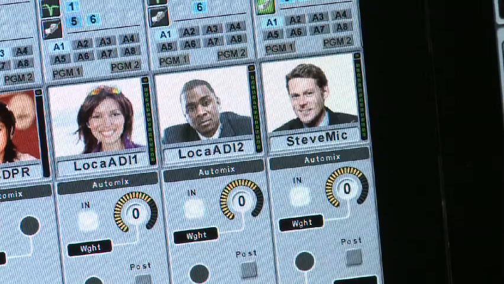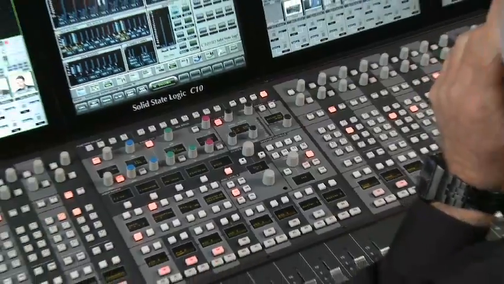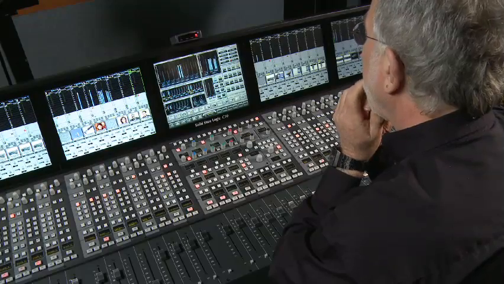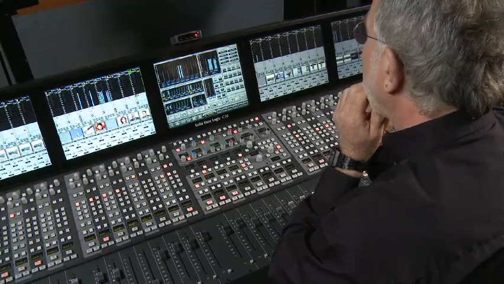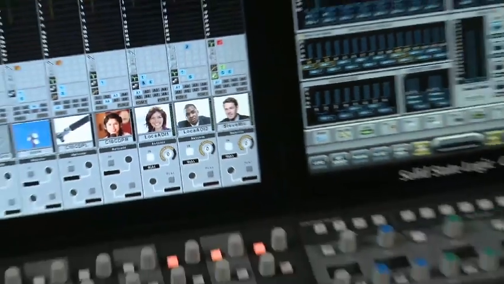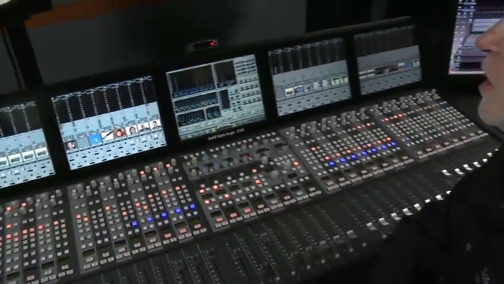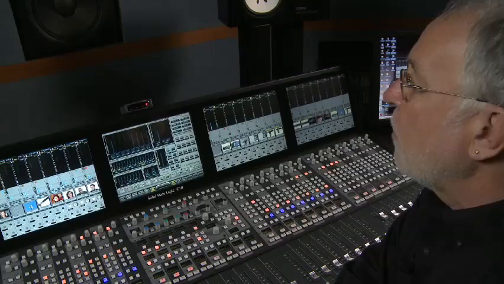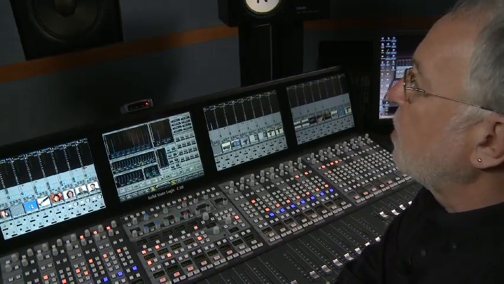As you can see, the algorithm recreated the moves that I would have made with the faders. What you notice is that there is no change in the ambience level, in the background ambience. Another aspect of the algorithm is that it always maintains the gain of a single microphone, regardless of how many microphones are actually up at any one time.